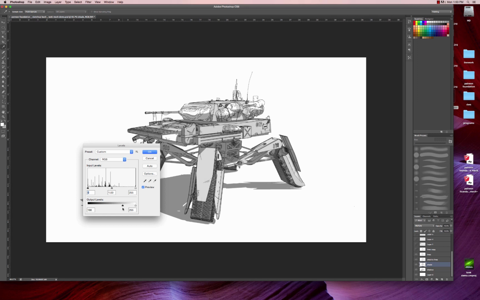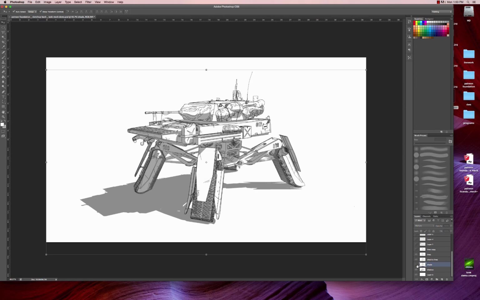Okay, so let's use levels, Command L, and make it a little lighter. Okay, so we have a little bit of value on our object.